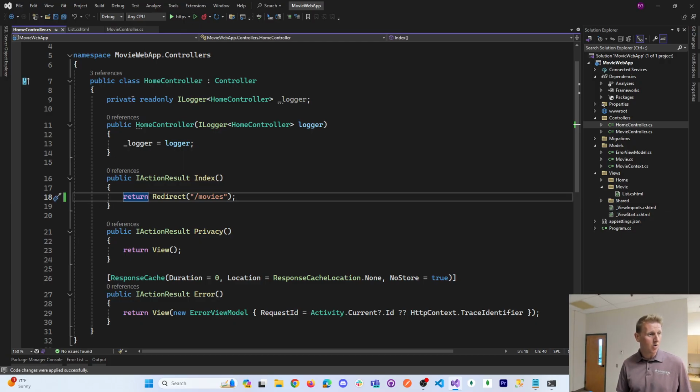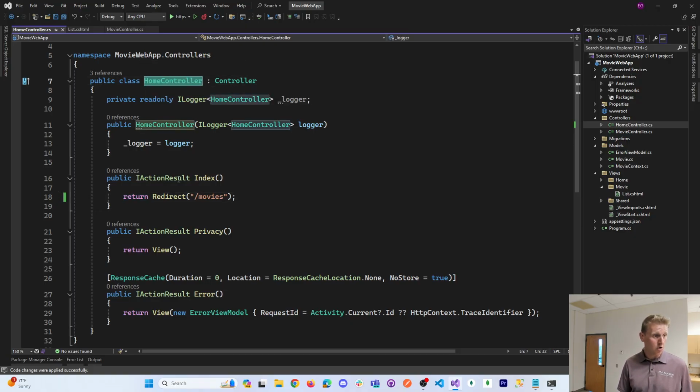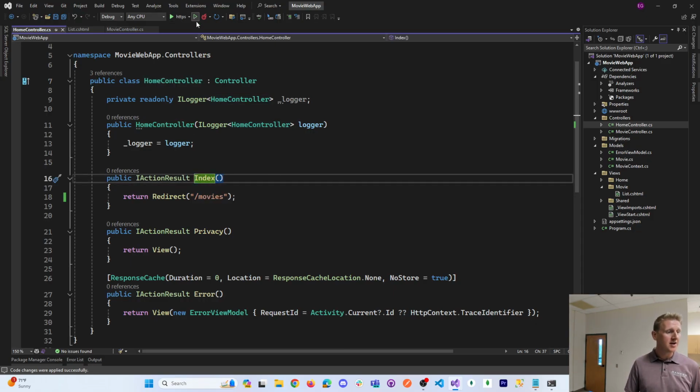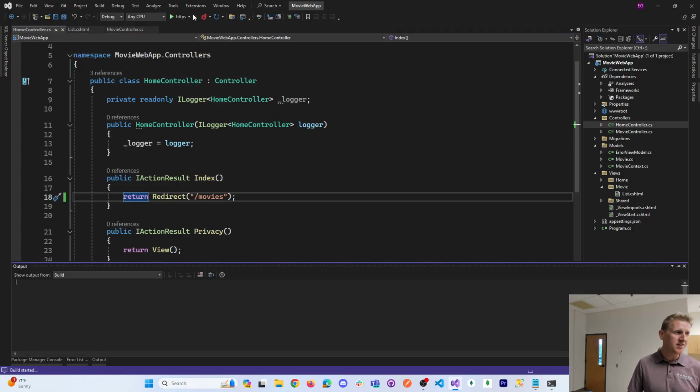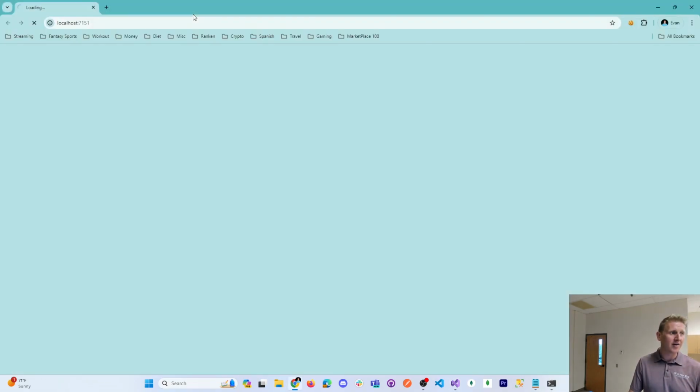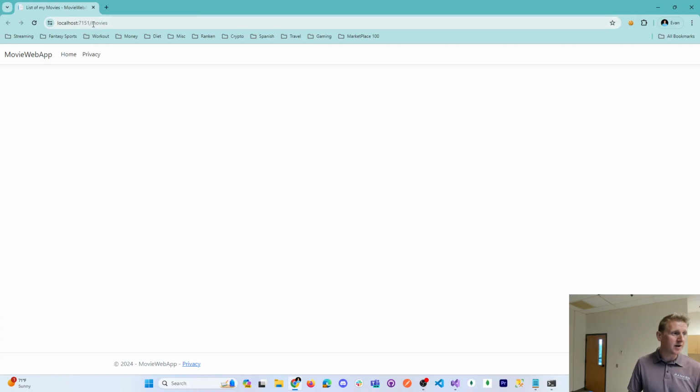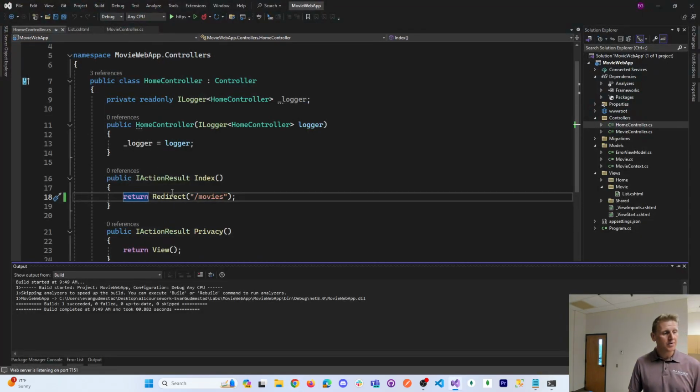And so now on my home controller, if I go to my home controller index method, remember this is the default, this is the home page. All it does is redirect to movies. This isn't perfect, I don't love it, but it allows me to do what I want it to do. And so there's my list of movies, there's /movies. We are modifying our URL. Probably your home page is going to have a splash landing page, welcome to my site, yada, yada, yada. For the purpose of what I'm doing here, I'm just going to redirect.